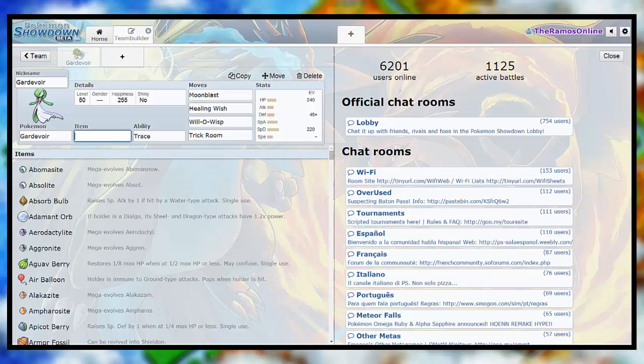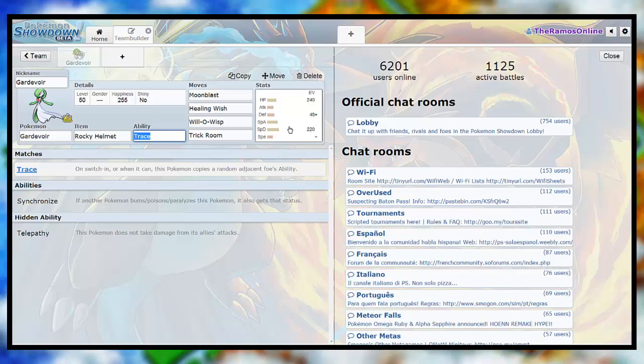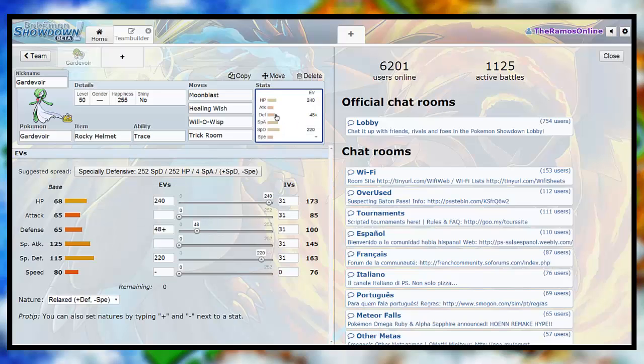And what might be worth putting on her is a Rocky Helmet. So should anything try to start hitting her physically, she'll be dealing damage back to them. Even if they decide to attack her weaker defense stat, she'll be dealing some damage to them. That is definitely worth it, especially if it's a Kangaskhan, because that'll be hurting itself twice.